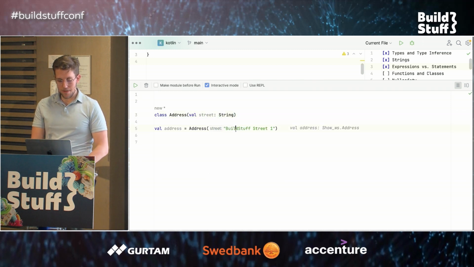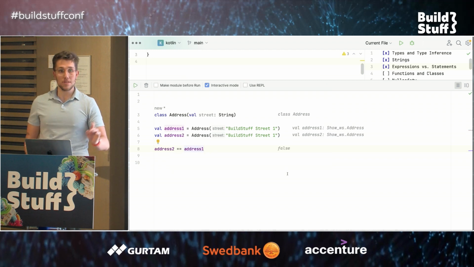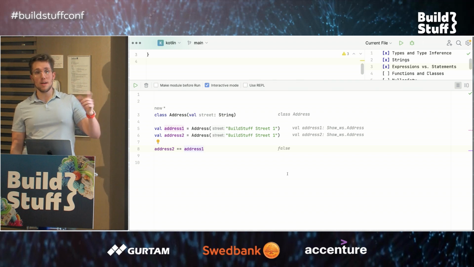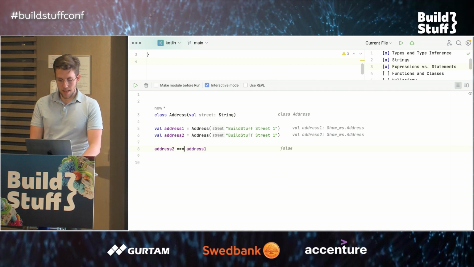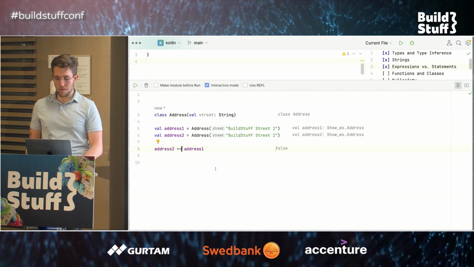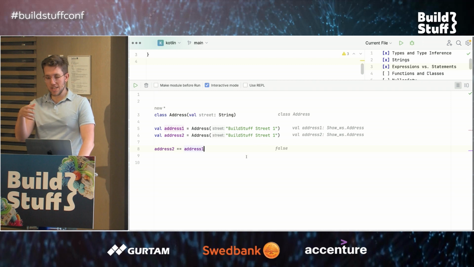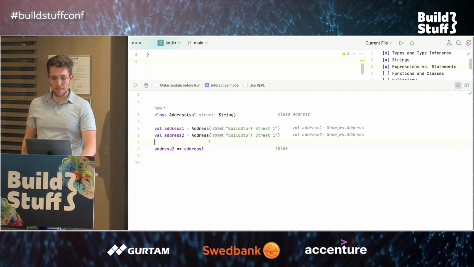So, but let's say you have two addresses here, address 1 and address 2. Now, we want to compare these two, like this. Now, we can see here, of course, this returns false. But with double equals in Kotlin, this does not use the reference to compare, but it uses the dot equals. If you use triple equals here, then of course it uses the reference comparison, but with double equals, it uses the object dot equals, and so you don't have to care about if one is null or the other one and you get a null pointer, but this will be taken care of. But of course this is false because we have not overwritten the equals and hashCode. It just checks for referential equality, if both references are the same.